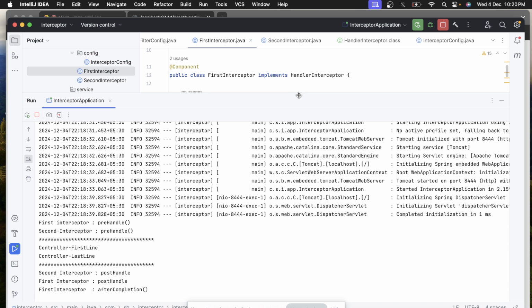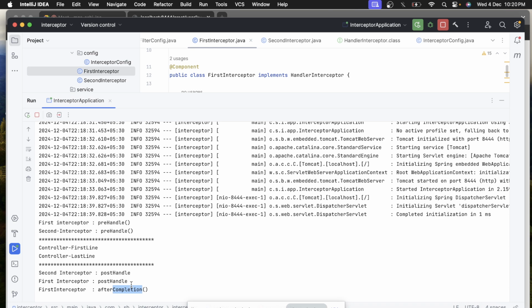So these are the things that we need to know about the interceptors. Now we are done with the interceptors, but I want to make sure of one thing. If you want to answer in the interview, you can also say that once the request has been completed, this method will get executed, right? But when will we consider the request to be completed?